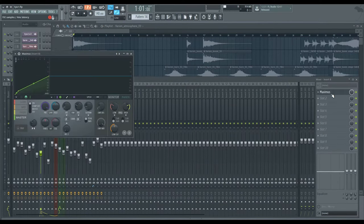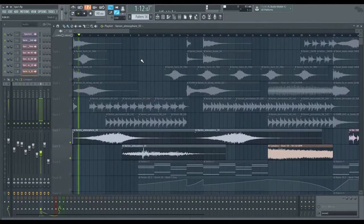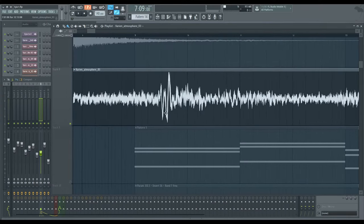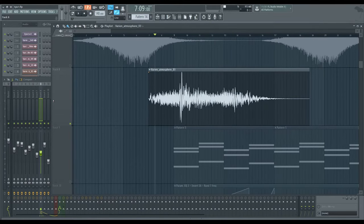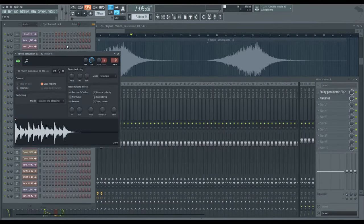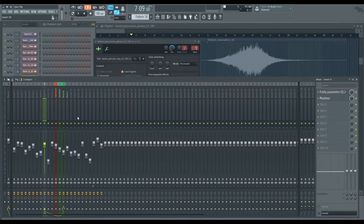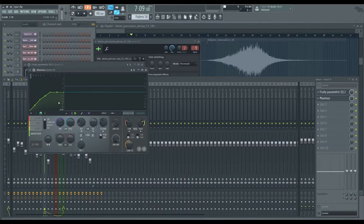That ambient sound is not being EQ'd much, it's actually just being compressed. I'm doing a lot of compression here. As you can see from the waveform, it's very dynamic with huge spikes that look to be mostly low frequency. I really wanted to level those out, so I compressed it quite a bit and then threw it into the reverb. For channel nine we're getting more percussion - two different percussions mixed basically the same way. They're getting the low end dropped off and a little bit of the high end accentuated, and then just a little bit of compression to level them out.